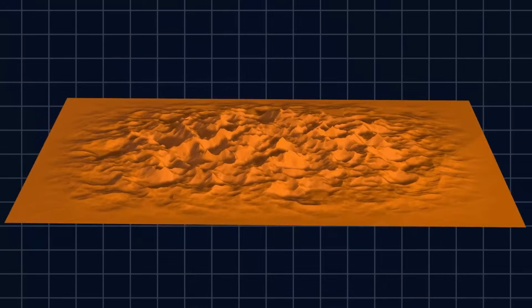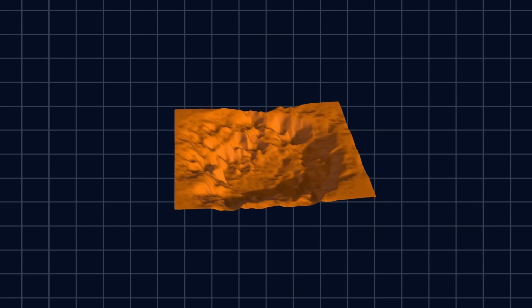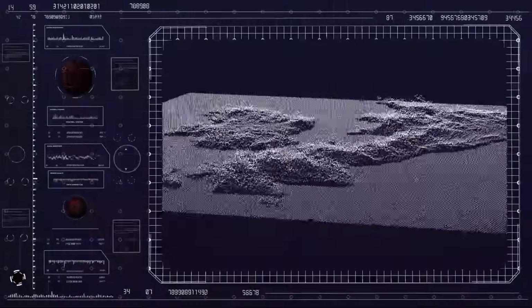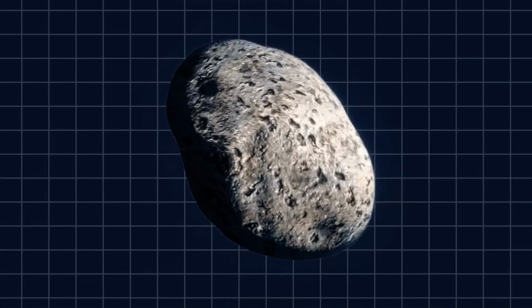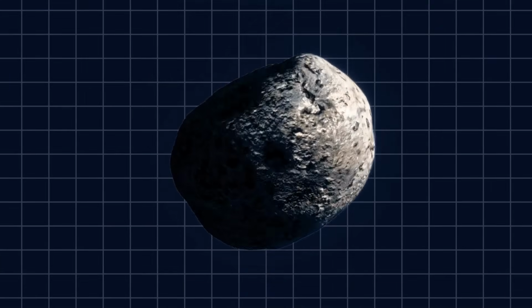Now, let's see how they figured all this out. For one thing, there were those super high-resolution 3D seismic images. They allowed researchers to peel back layers of the ocean floor and get a crystal-clear look at the crater. It was like going from a blurry old ultrasound to the kind of 3D scans where you can see every little feature. Their findings confirm that the crater was left by an asteroid somewhere between 1,500 and 1,640 feet wide.